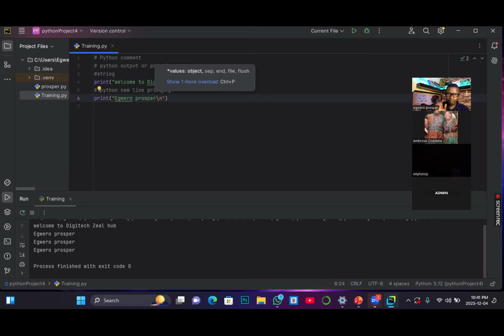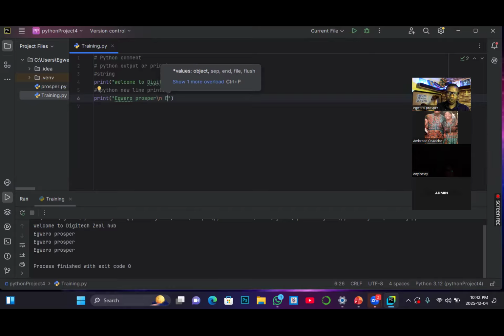So that is what I am trying to explain. That slash N means what? New line. That is, take it to the next line. So once you have done that, then you can now bring in the next one. So the next one will now be, let's say, I'm still within the string.